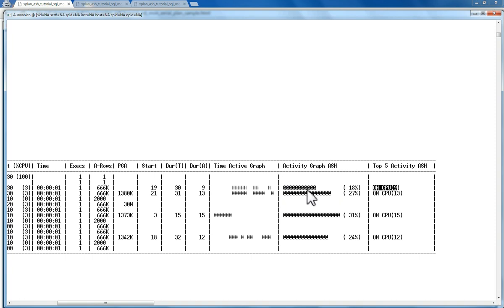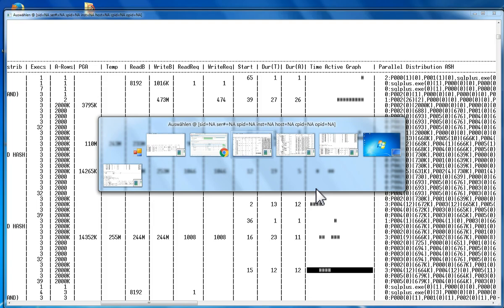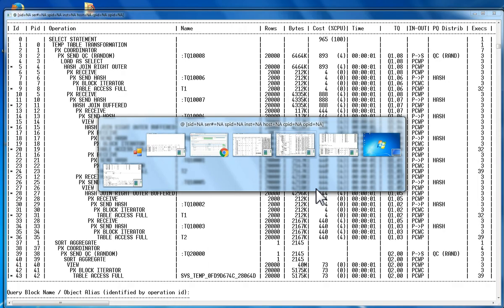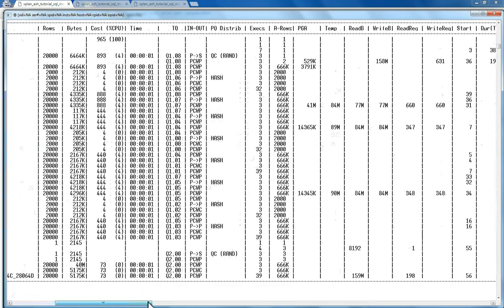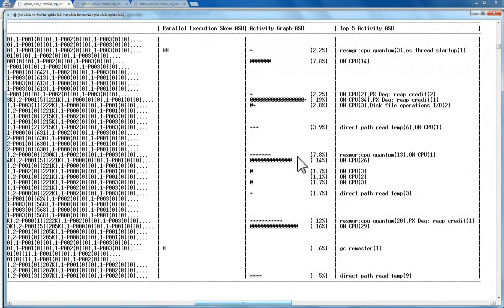You have this activity graph, which shows you with this cheap graphics the type of activity. Again, we have this @ sign, which represents CPU activity, and we have this asterisk sign that represents non-CPU activity.